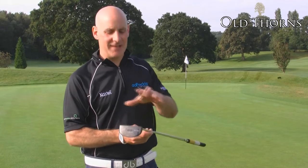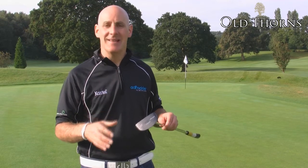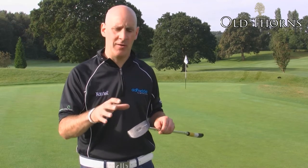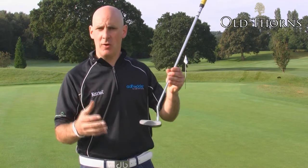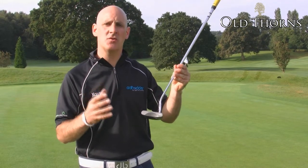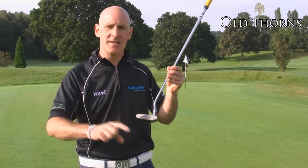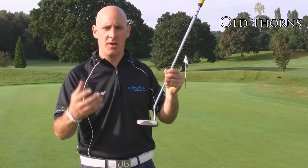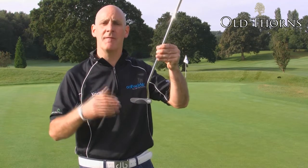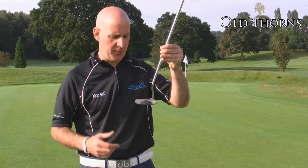Welcome to Old Thorns Country Club where today we're looking at a selection of Yes putters and differentiating the different ones. This is the Yes Seagroove Maryland putter. As with all Yes Seagroove putters, the Seagroove on the face are angled 20 degrees upwards to stop the ball skidding off the putter face, to get it rolling end over end a lot quicker. All Yes putters have very low lofts — they don't need to be lofted because the Seagroove does the job for them.